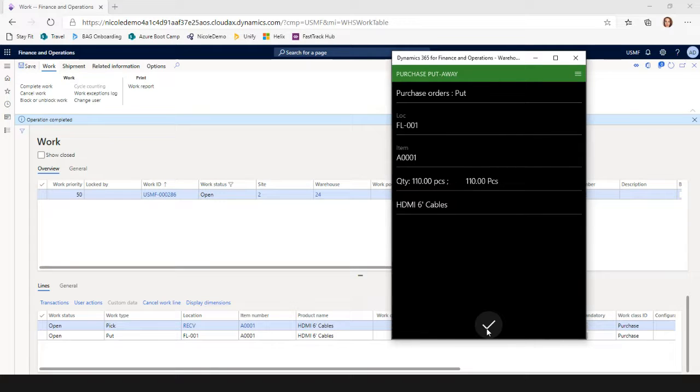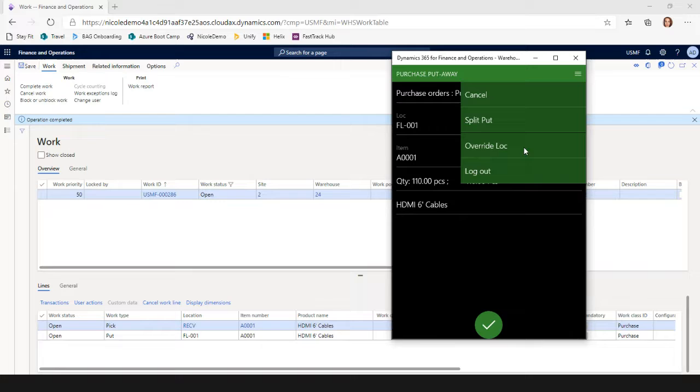I'm actually going to use this for our last issue in the troubleshooting, which was that if we do an override, the user might encounter an error that says the location type for the location they are trying to override to is invalid. So let's try to do an override. And the user is only going to see the override location option in their dropdown if their user is actually enabled to do overrides for putaways. So that's kind of the first criteria, is that you have to be enabled.